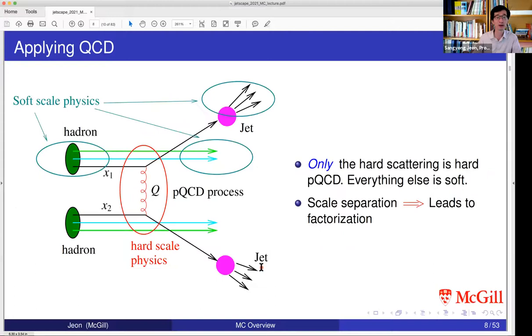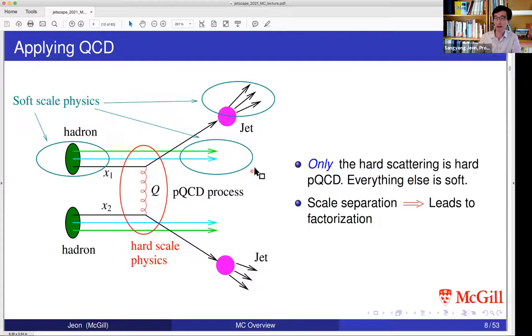So to study this theoretically, usually you draw diagrams like this. This is very schematic. This is not even a Feynman diagram. You have quarks, anti-quarks, and gluons in incoming hadrons. Two of them will collide, and this is a hard process, meaning that they carry a lot of energy and scatter at large angle, and they make jets. And the remnant becomes underlying event hadrons. Okay.